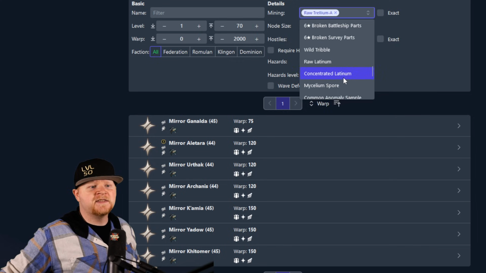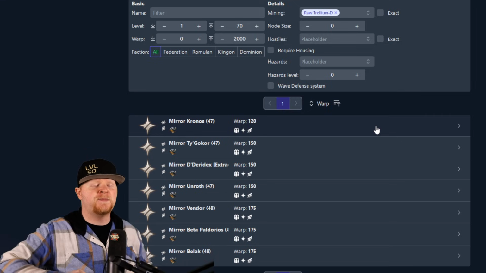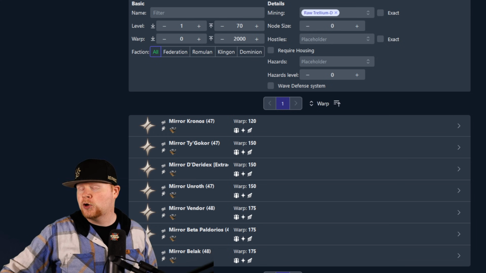And in STFC.space, you can also find the Trillium D systems, which are going to be in the uncommon systems. There's 2 areas of the space, uncommon and common. And here are the Trillium D nodes. All of them are listed right here for your convenience.